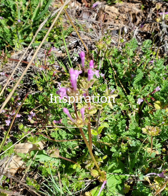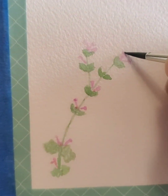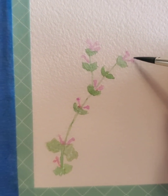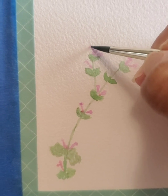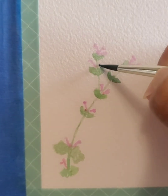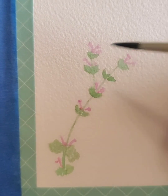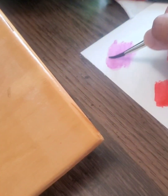I started a series called 'One Flower at a Time' inspired by the daffodils and wildflowers coming up in March, and this is my work in progress. What watercolor painting is teaching me at this moment is that creativity is being tapped into again after a long while of being on a break.